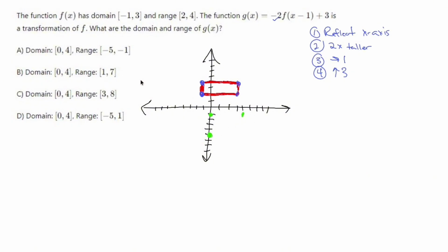Okay, one more time with this point right here. It's living 4 above, so reflecting it moves it 4 below. Make it 2 times taller, so 4 below moves it down to 8 below. So now we're at 3, -8. Move it right 1 to 4, -8, and move it up 1, 2, 3 to 4, -5. So my new picture lives here.